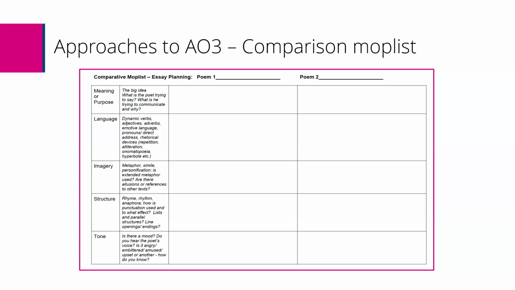And then a little bit about tone. Of course, often it's level 4 or level 5 candidates in those levels-based mark scheme who are better at identifying and being able to write about tone. How is that tone created? What is the voice of the poet? It's just a useful tool for you to download and use in the classroom. So we're talking here AO3, which of course is the anthology poetry, paper 1, section B.